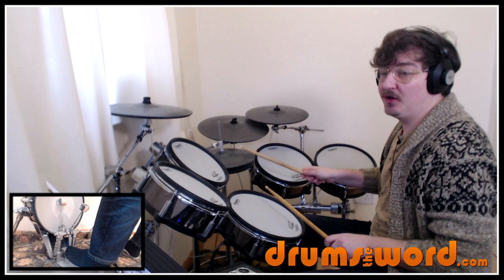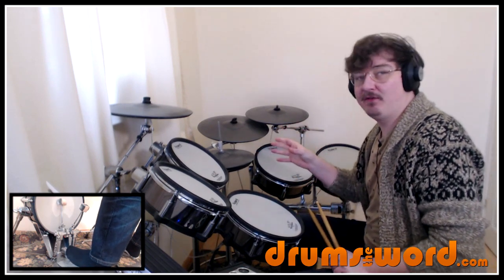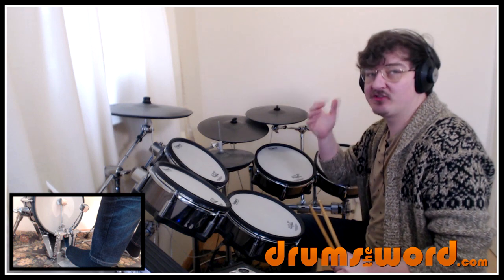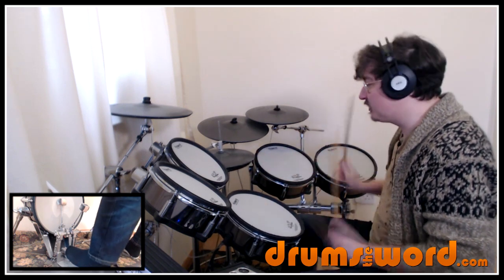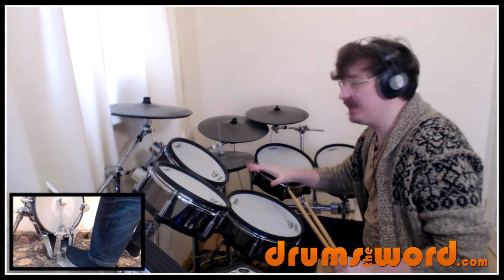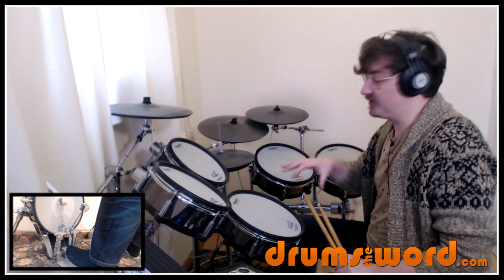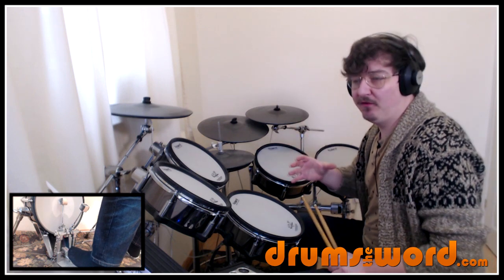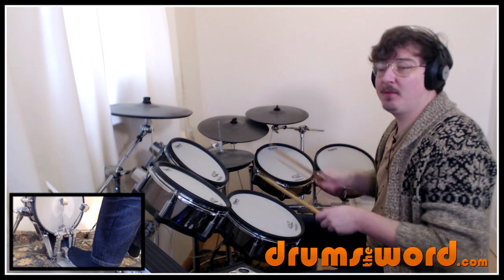1, 2, 3, and 4. And it's the motif of the song here, where we've got the snare drum on all 4 beats. Later on he moves to the floor tom, but that's the main idea of the grooves in the song, apart from a couple of sections. We start off with the crash cymbal on beat 1 of that groove, but you can play it with the snare drum as well.